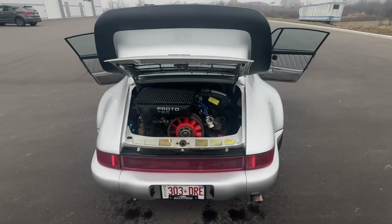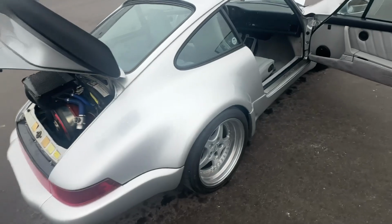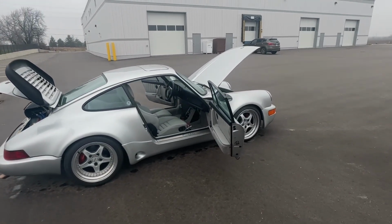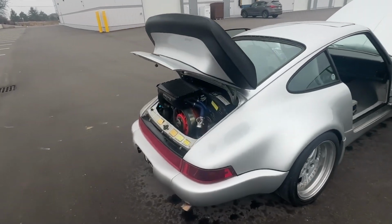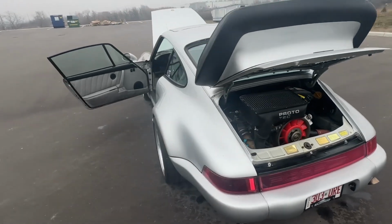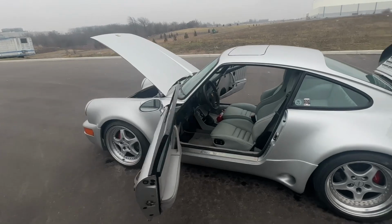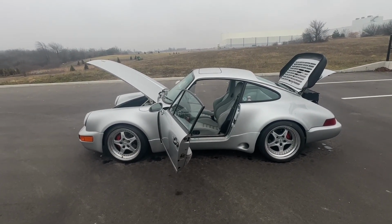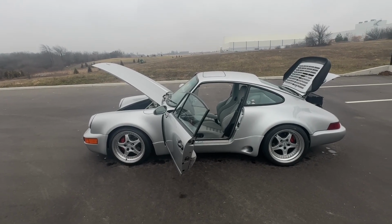I've spoken to the owner down there. He does remember this car. He does remember putting this body kit on, and he does remember putting the Speedline wheels on. Since that time, it obviously ended up here in Canada, and it was in Quebec where the engine was rebuilt by a gentleman by the name of Andre Godet. If you look him up, he used to run a company called Porsche House in Montreal. He's a very, very well-known Porsche race engine builder.